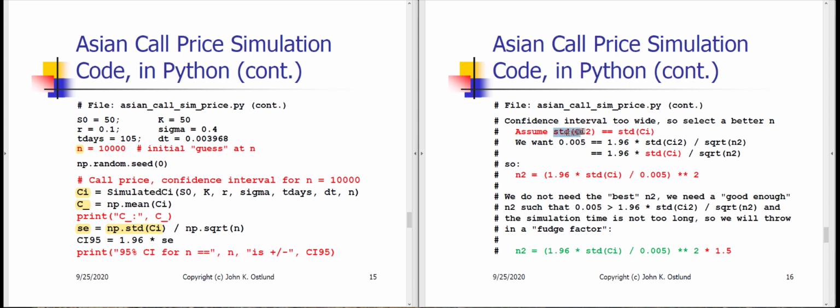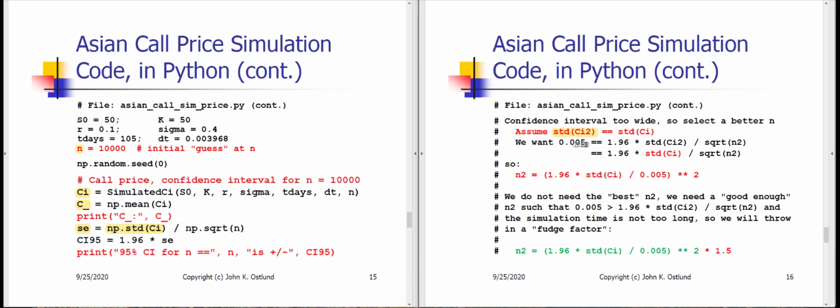Let's assume that the standard deviation we're going to compute from our second simulation of call prices, we're going to call this CI2 for our second simulation of call prices, ought to be very close to the standard deviation that we already got for our initial simulation involving 10,000 paths.